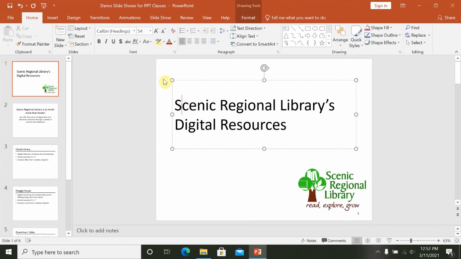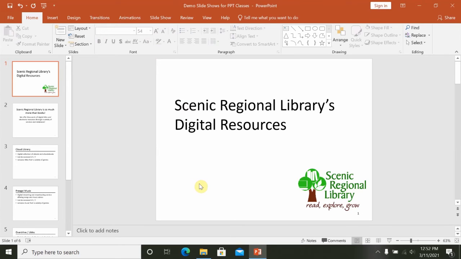The font functions are used a lot in Microsoft PowerPoint because they allow you to change the style of your text, the size of your text, and the color of your text. PowerPoint can do a lot of fun things with text that add a lot of visual variety to your presentations. So feel free to play with these buttons, and don't forget your undo button. If there's something that you don't like, you can always click that undo button and it'll be like it never happened.